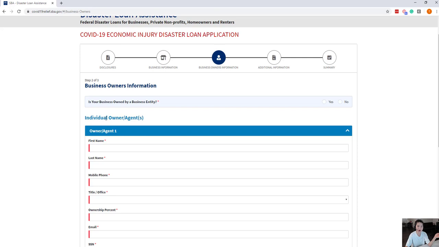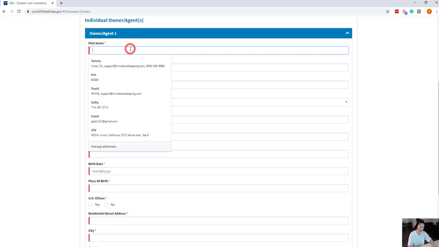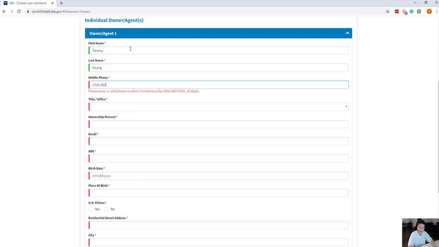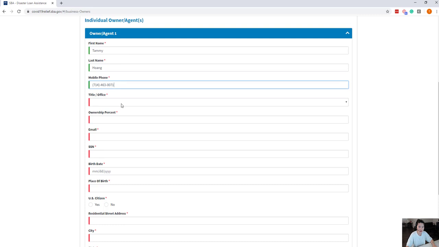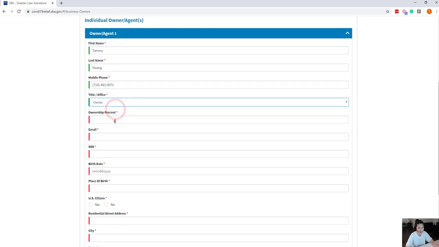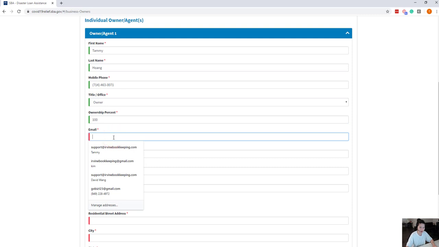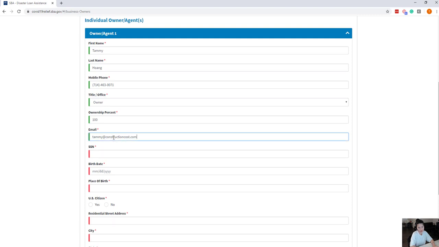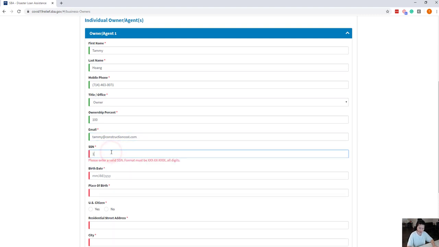Okay, individual owner agent. This is where the owner information comes in. So I put myself, title: owner, manager, accountant, CEO, CFO, owner. Percentage of share, 75%. I'll say I'm 100%. My email, social.